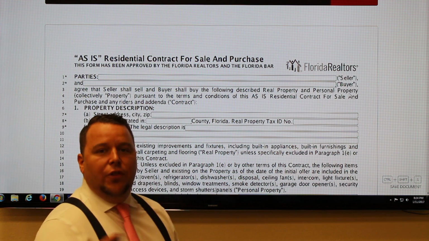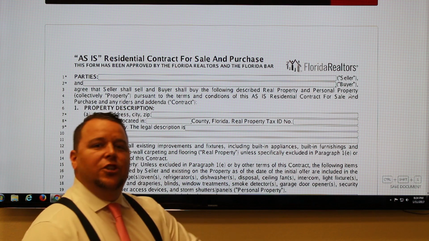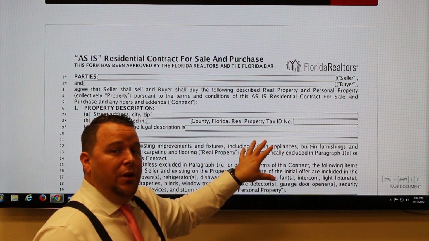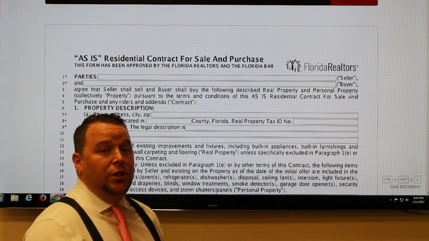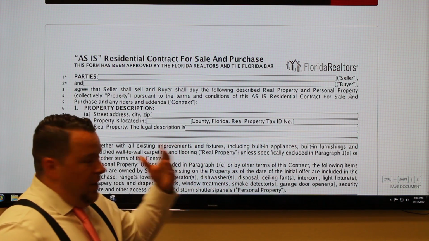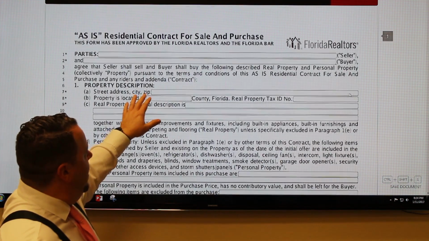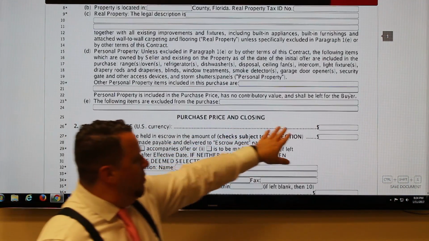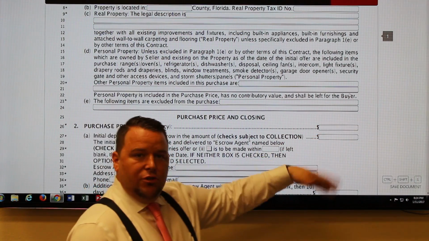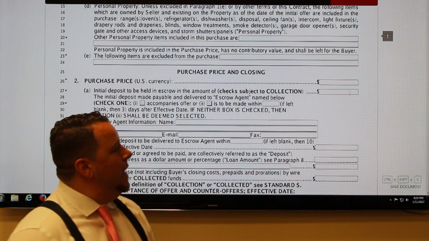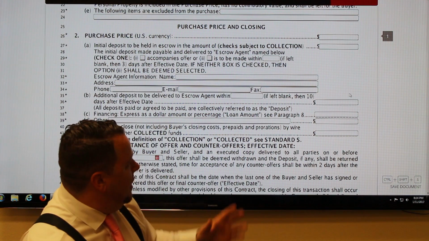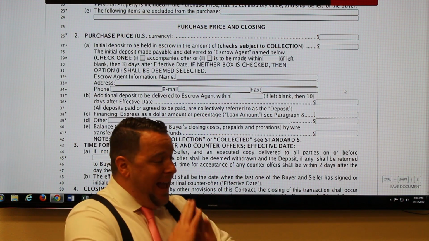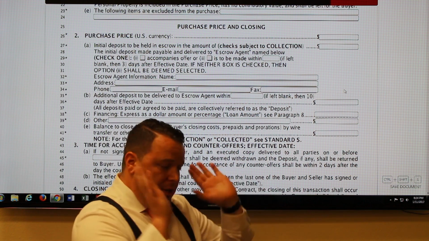Also, there are other things about it like mortgage contingencies and appraisals, but I'm really just gonna stick with the home inspection period of the as is contract and how you can use it to your benefit. So for an as is contract, obviously in the beginning you fill out the seller or buyer and all the information and the price, and you have the escrow and the title information. But an as-is contract is basically stating that the seller is selling the property as is. They're not doing anything, it's as is.